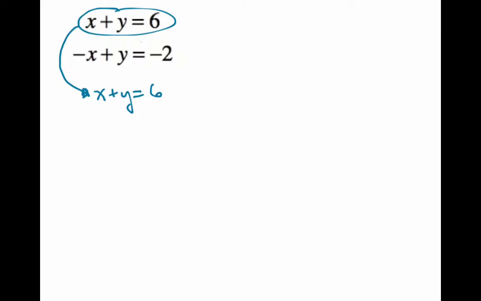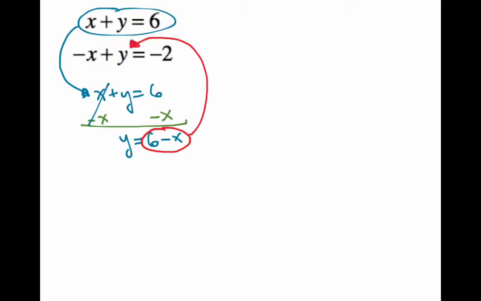And it doesn't matter whether I solve for x or y. In this case, I chose to solve for y. So I subtract x from both sides. On the left side, x minus x is 0, so that leaves me with y equals, on the right side, 6 minus x. So now I know what y equals. Even though it's not a number, I know that it has to equal 6 minus x, because this right here is the same thing as this, it's just rearranged.